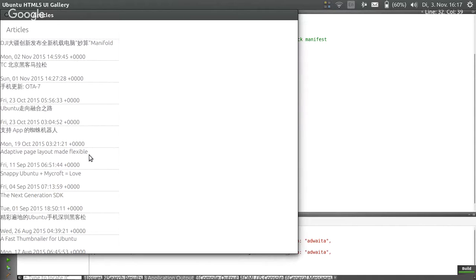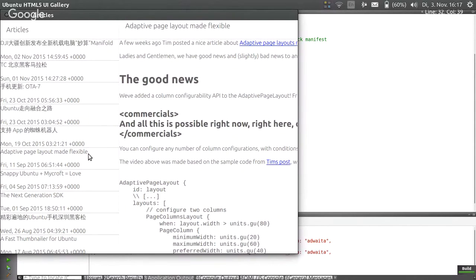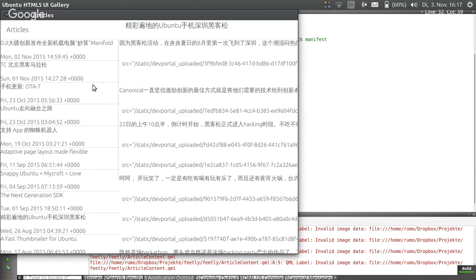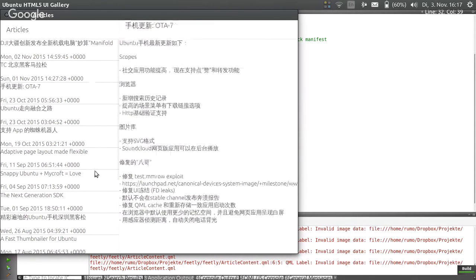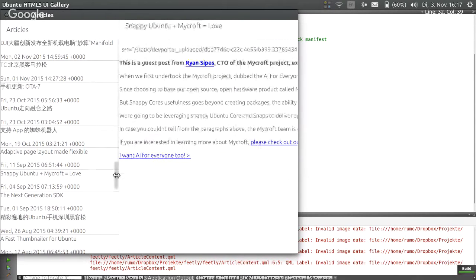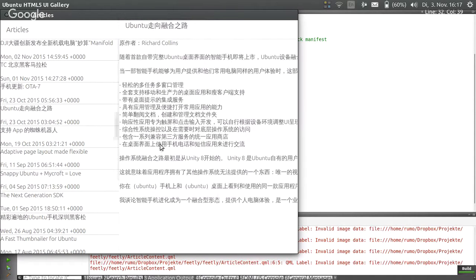And we can essentially see the articles on the left, click, and already see it doing stuff. And I can select some more articles, and you might be able to see the scroll bars here. Right.